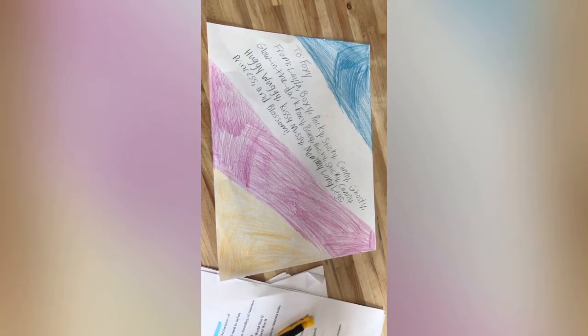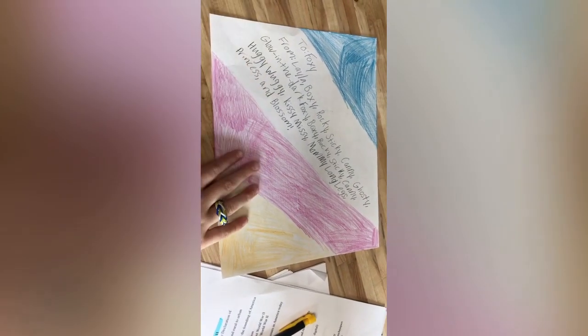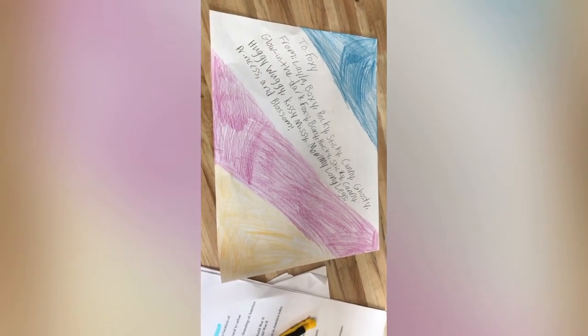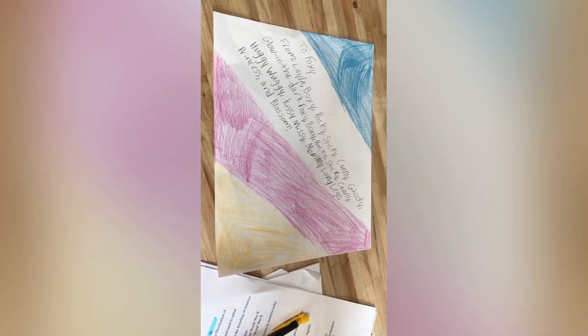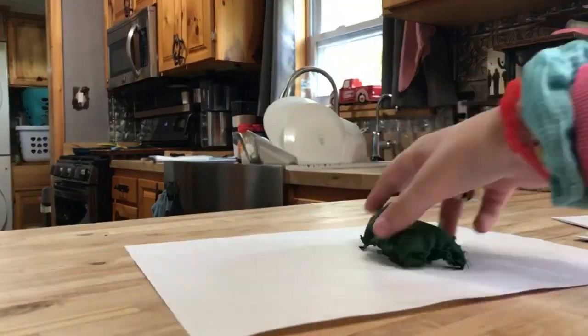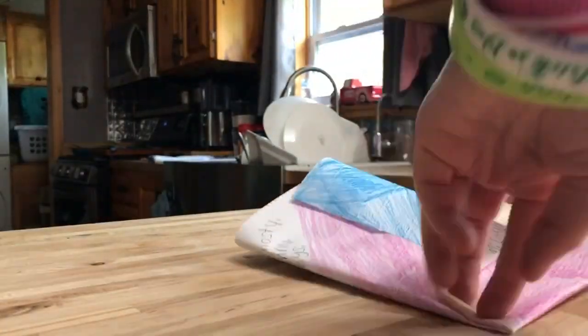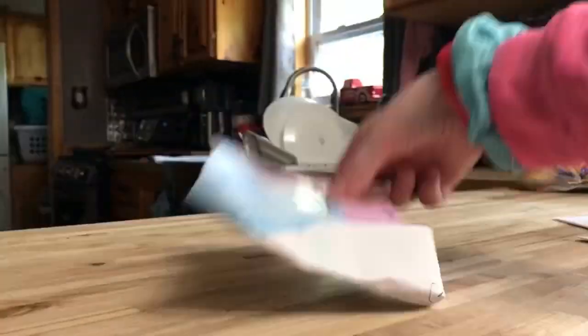So this is the wrapping paper. As you can see, it looks really cool — maybe a bamboo liam would like that. But now we've got to wrap up Jumbo Josh, so let's do it. The best part of gift giving: the wrapping. Grab some tape and put it on. You could see Jumbo Josh in there for a second.